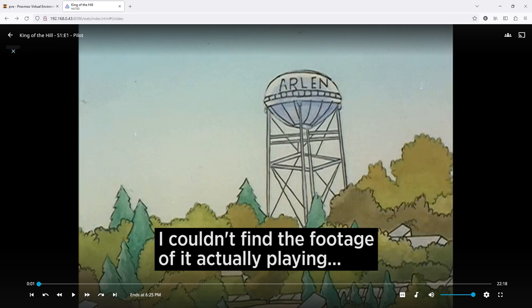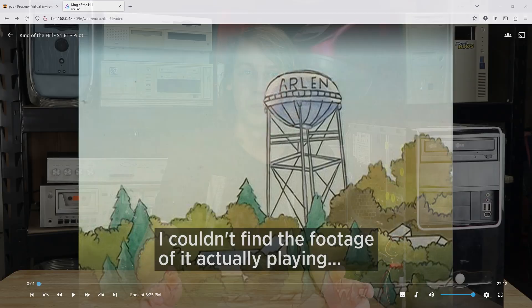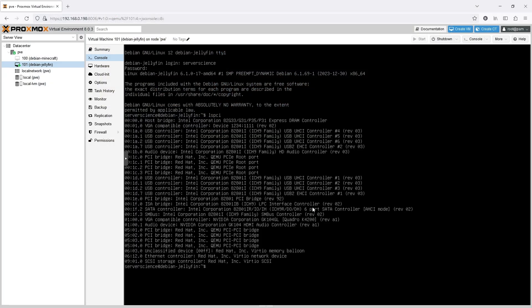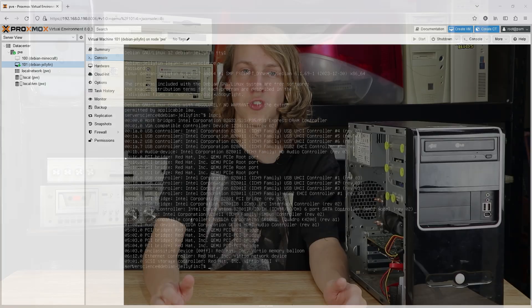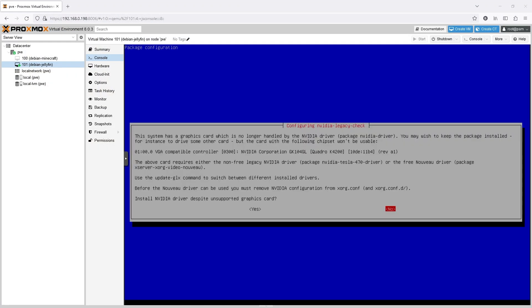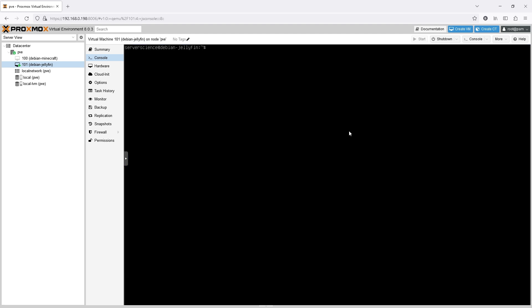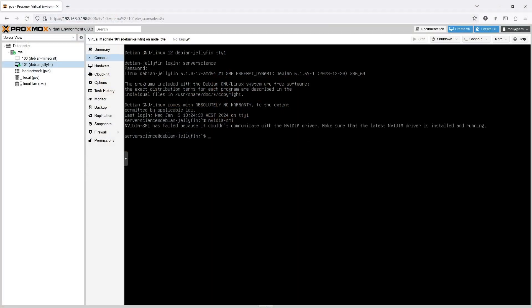There's one more thing we need to get set up and that's the graphics card. I had already passed it through to the VM — or at least I thought I had — and it was detected with the lspci command, so it was at least sort of working, but there are a few more steps to make it usable by Jellyfin. The issue came when it was time to install the Nvidia drivers. I installed all the required components as well as the correct Nvidia Tesla driver, version 470, which is the one that supposedly works for this card. The driver detected the card as expected but wasn't functional at all, and the nvidia-smi utility gave an error indicating the driver wasn't running. Even after removing and reinstalling all of the driver and CUDA components it didn't work. After about an hour and a half of troubleshooting I had to concede that I wasn't getting anywhere, but I did at least figure out what the issue is.